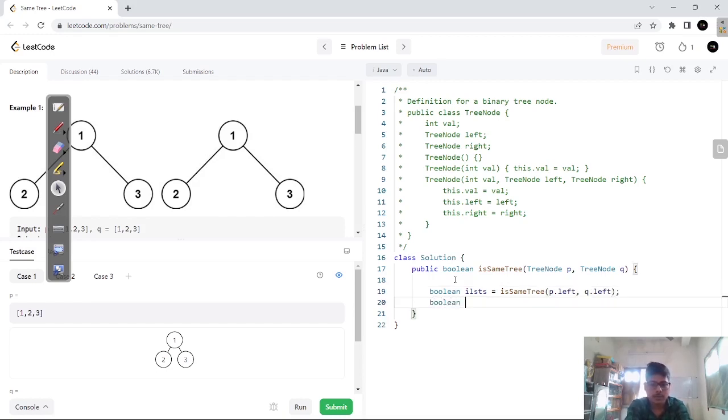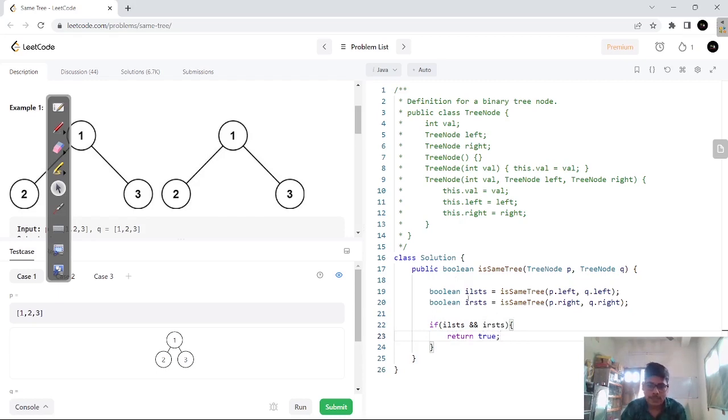Then I am calling, is the right subtree the same, with p dot right and q dot right. Then if both give me true, that is, my left subtree is the same with that left subtree and my right subtree is the same with that right subtree, then I will return true.